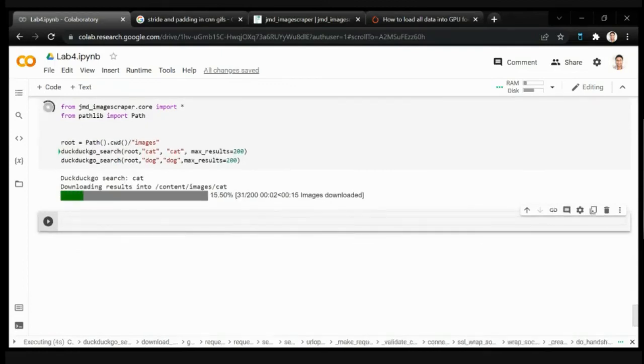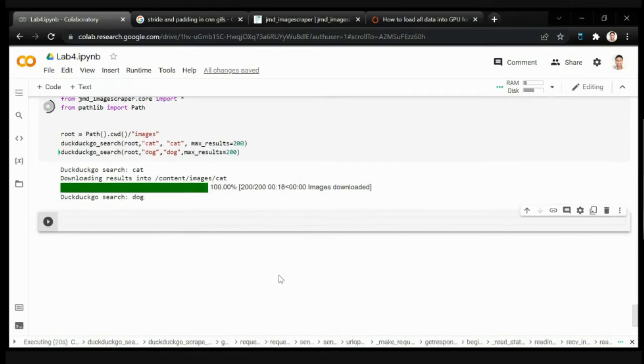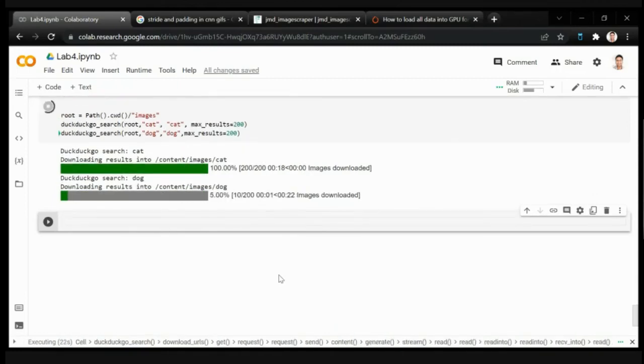Look at this. In about 18 seconds, I downloaded 200 images. We'll take a look at what exactly it looks like, but let me just continue writing.